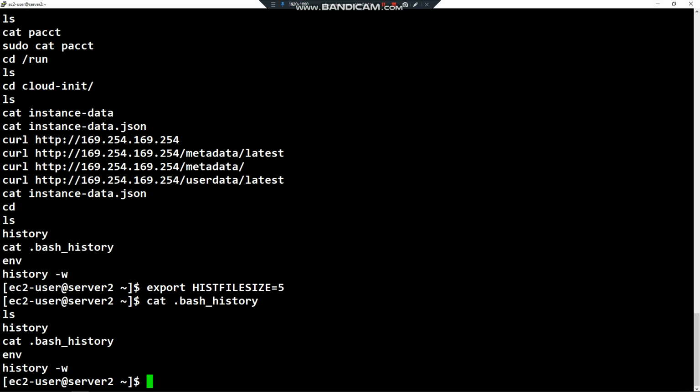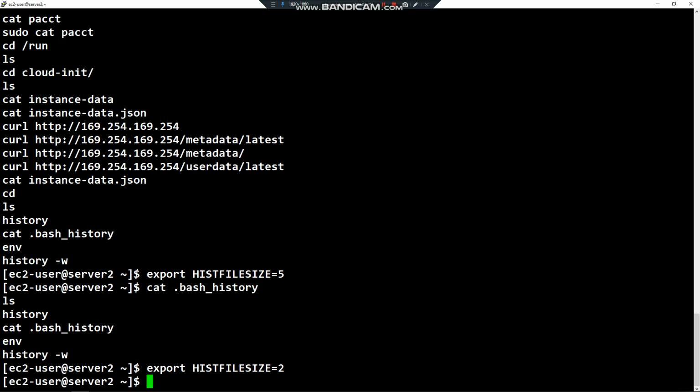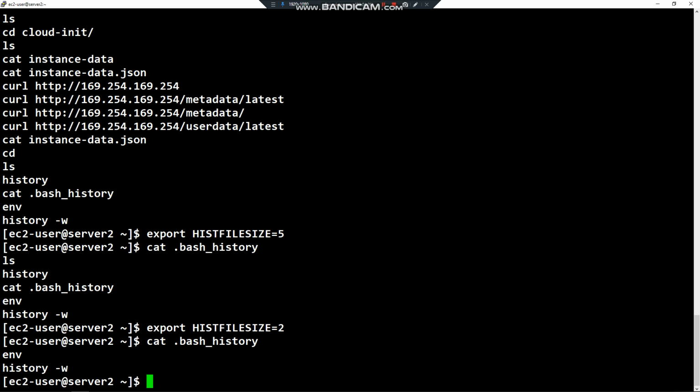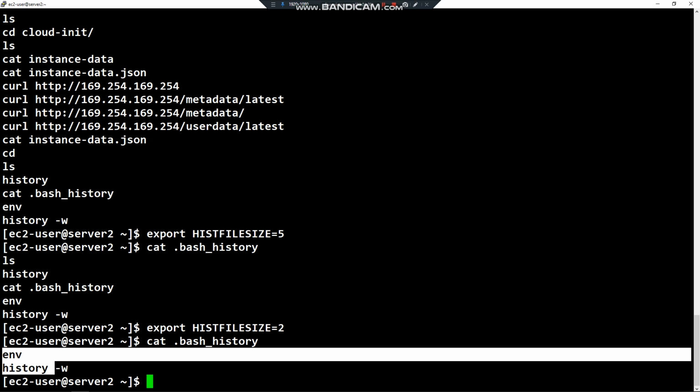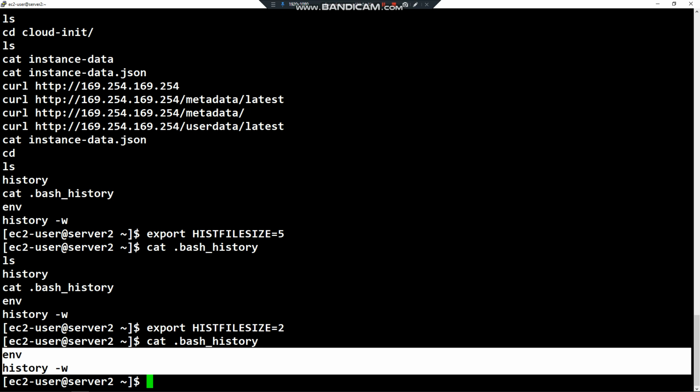So 5: 1, 2, 3, 4, and 5. Let's say I want to store only 2 commands in this file. So cat .bash_history: only 2 commands are stored in the bash history file.